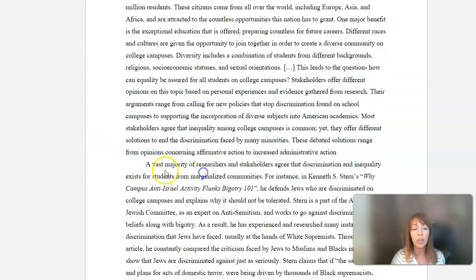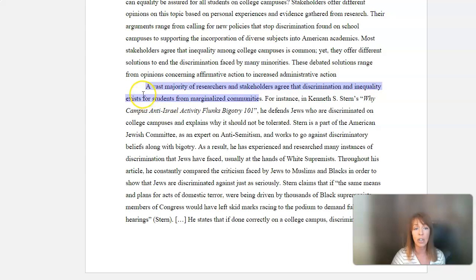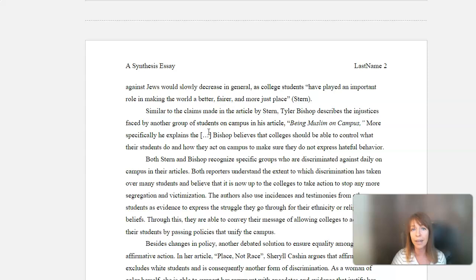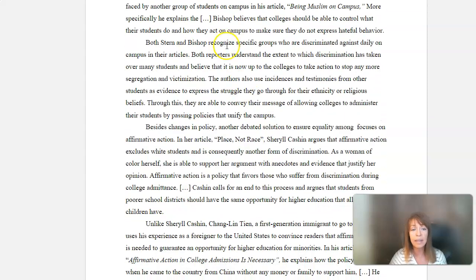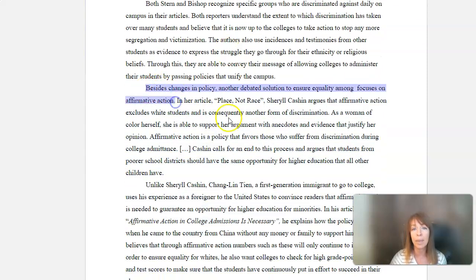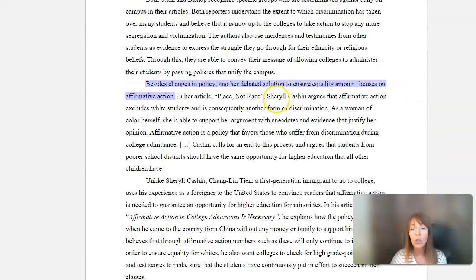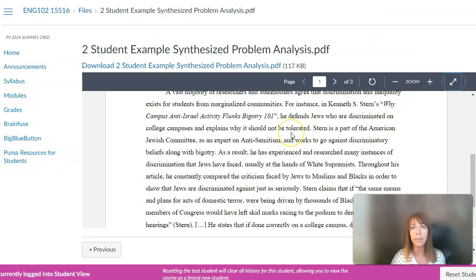And if you look over here, if you look at the topic sentences for the sections, those are the points from the thesis. There's the first topic sentence, and then they bring in several authors who have written about that. And these little ellipses, I've just made their essay a little shorter, just to make it easier for you all to read. So don't worry too much about those. And then they bring in another author that talks about that same issue, and then they compare them. And then they bring in another topic, okay, another topic sentence. Then they bring in Cashin and Tyne. And those are another two authors that both talk about that same issue as described in the topic sentence. And then they go on to a third. So study these student examples so you can get a good idea of what's expected, okay?